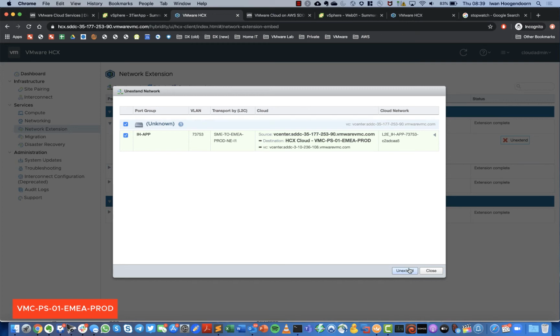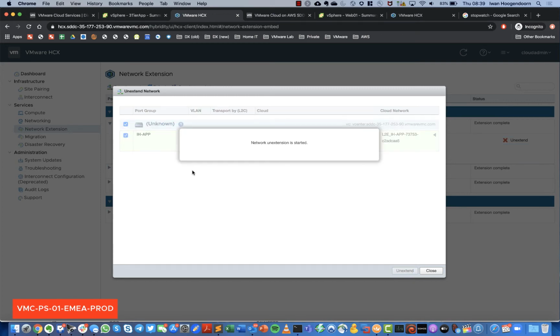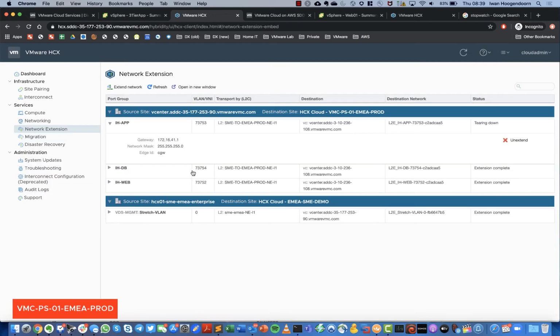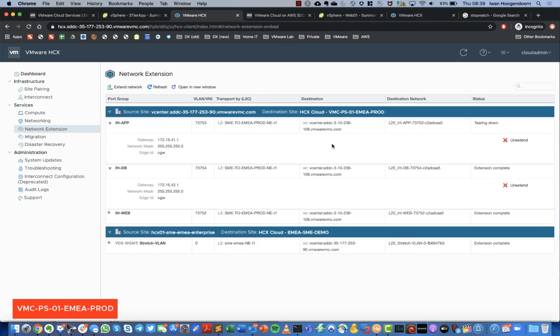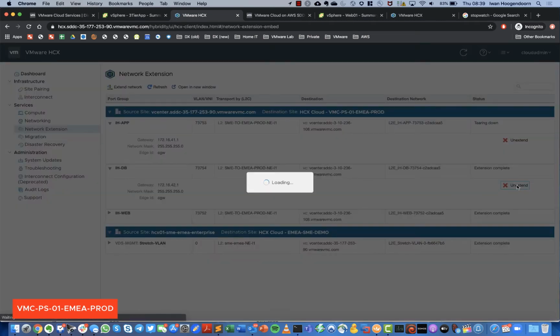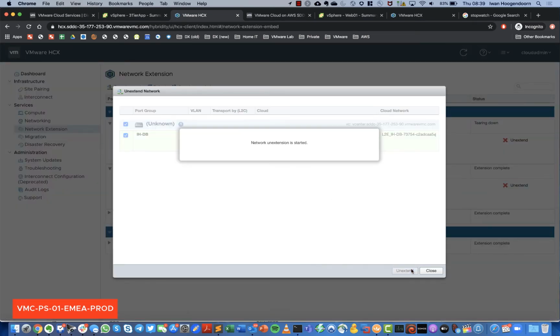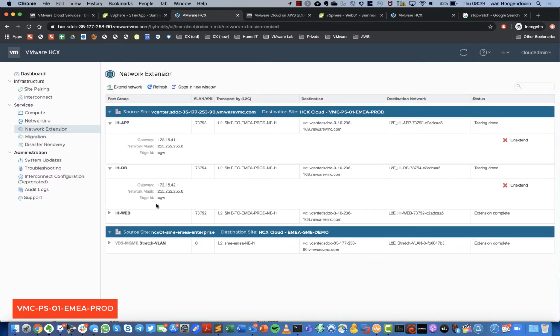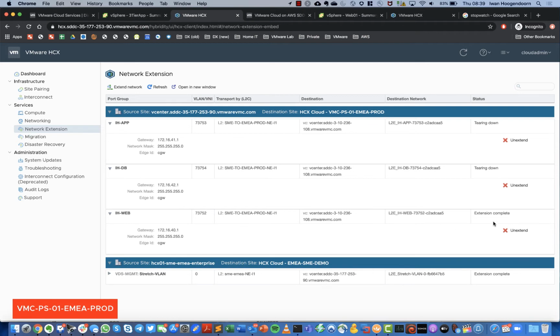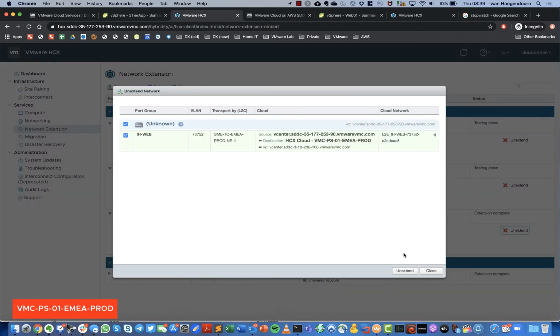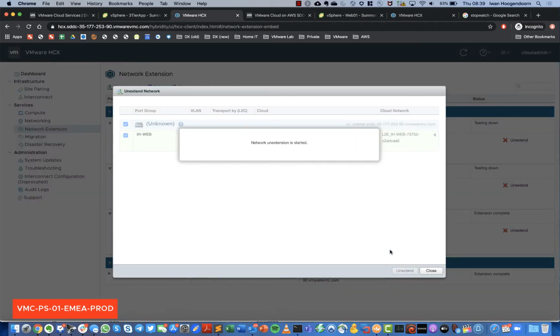We select the app first and then unextend it, and we're going to do the same for the database, and we're going to do the same for the web. Now we're making sure that the other side will not have the L2 extended networks.